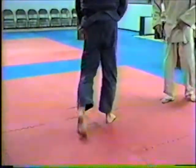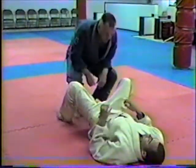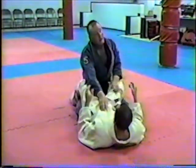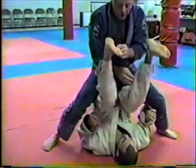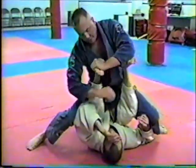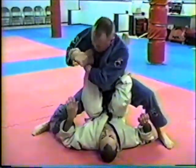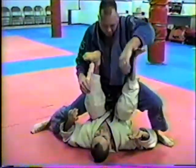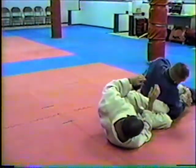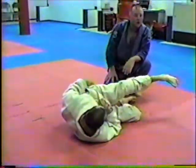Stacking the guard to ankle lock. That's kind of like what I did before. Go through your ABCs so his feet are apart. And then I'm going to stack up the guard, however I'm doing it. Okay, and I'm in here. Now from this position, I can grab the foot and I can crank. Makes it difficult. I can come around here. I can crank. Basically we're looking at all different variations of figure four locks.